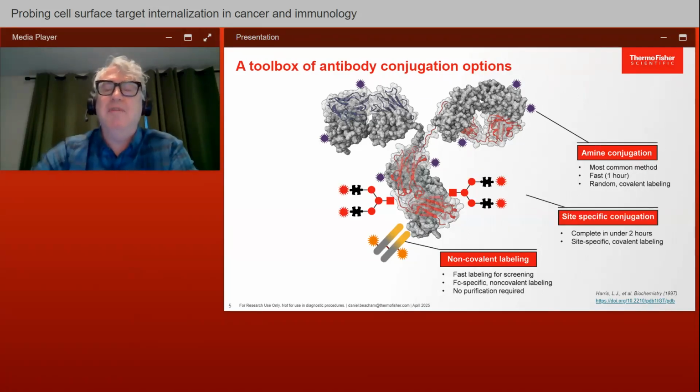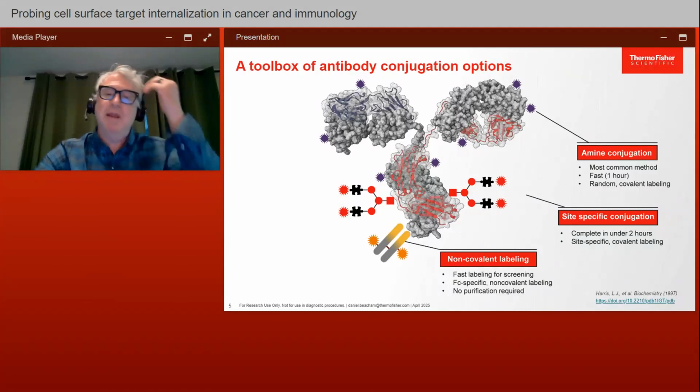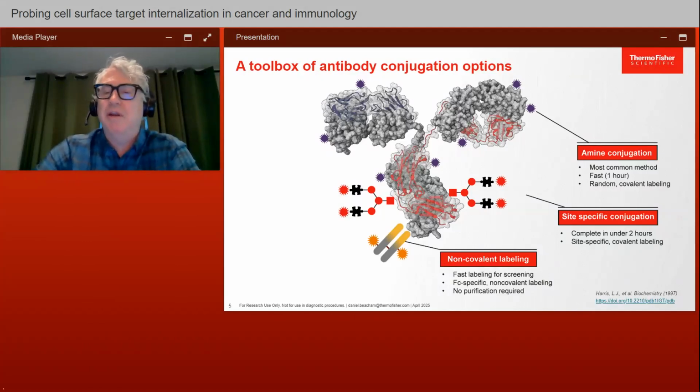And lastly, we have more site-specific methods. One actually precedes what I'm about to tell you here, and that's just good old cysteine labeling. There's a pair of cysteines here that separate the two heavy chains, and those can be utilized to label with reactive maleimide dyes. But the site-specific incorporation we've developed here is using beta-galactosidase to modify specific sugar residues that are only present in a pair on a heavy chain in a stereotype location, and these are modified to receive these clickable handles, azides that can be rapidly and very specifically conjugated to alkyne dyes.